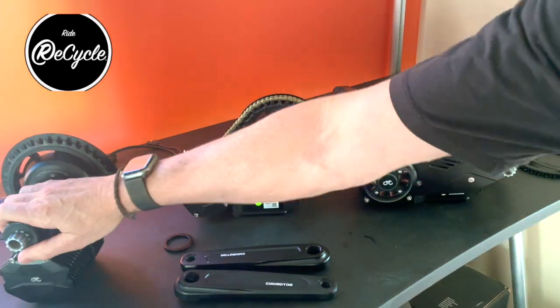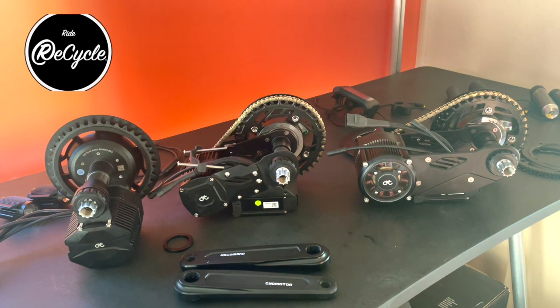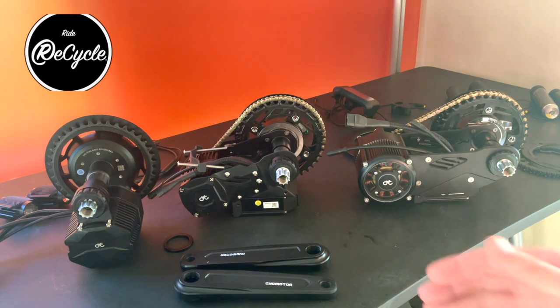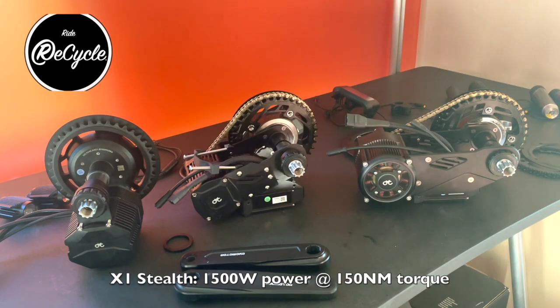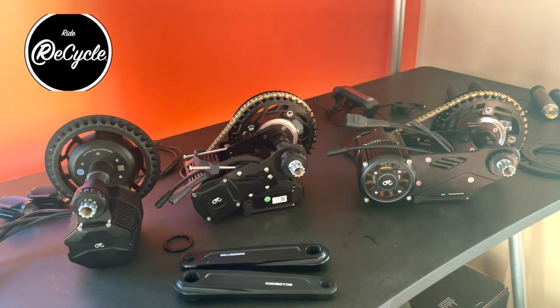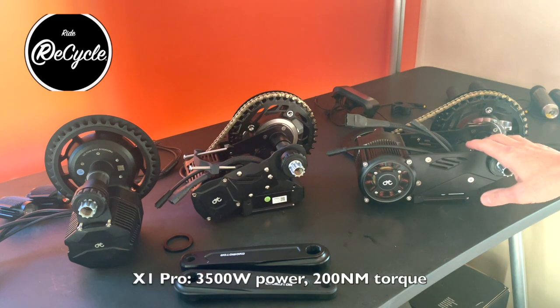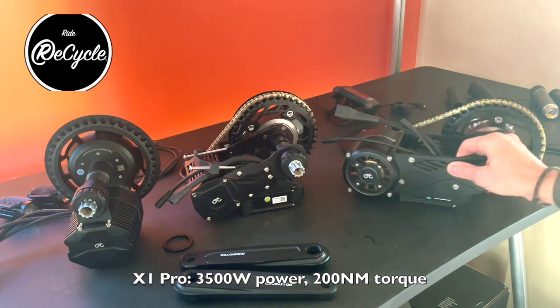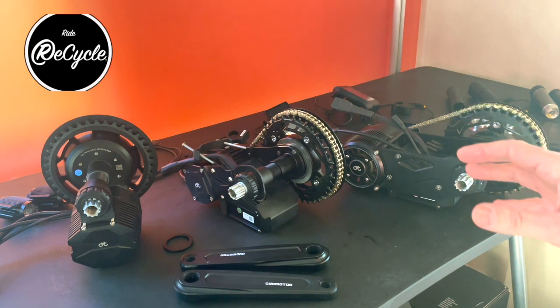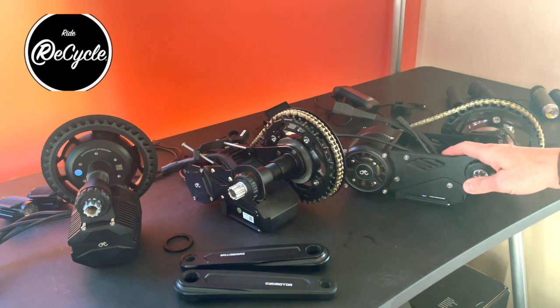So we've walked through some of these choices, but which one of these motors is right for you? So the differences, you know, are obviously the power, the Photon at a maximum of 1200 watt, 110 newton meters of torque, which is strong, but 150 newton meters of torque on the Stealth is significantly higher. So even though the wattage that the motor is rated for is not very different, the amount of torque that the Stealth is going to produce is significantly greater. And then obviously the Pro, both increased torque and increased power. If you want to build something that is going to generate more speed, then the Pro is definitely the best choice in that regard.